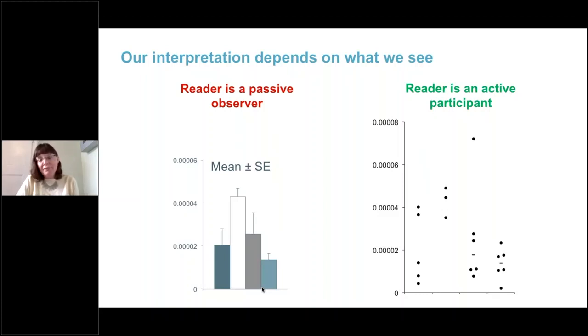In contrast, when I see the dot plot shown on the right, I become an active participant. So I immediately see that the sample size is very small and there's a lot of uncertainty in this data. I can see that that second group with the higher values is even smaller than the others, and we may have underestimated the variability to a greater extent. I can see that there might be an outlier in one of the groups or other factors of the data set that are particularly important, and I get a lot more information to help me critically evaluate the data.